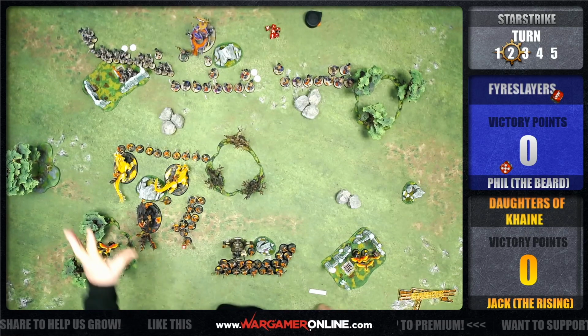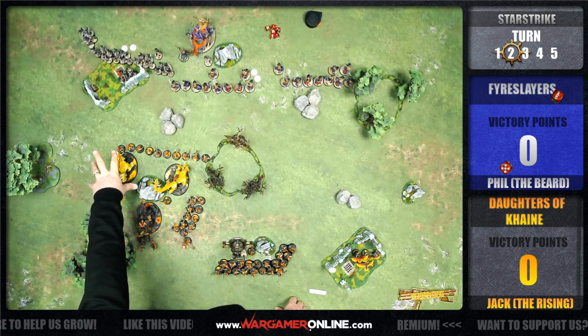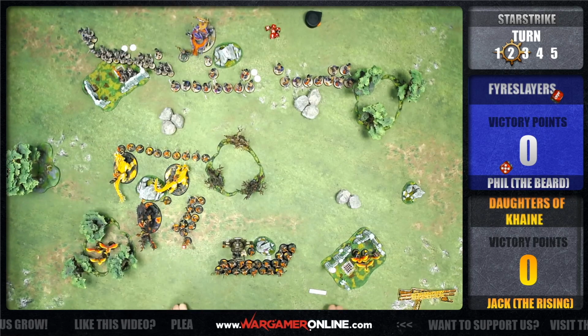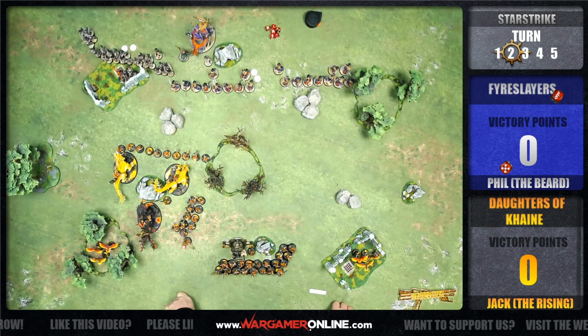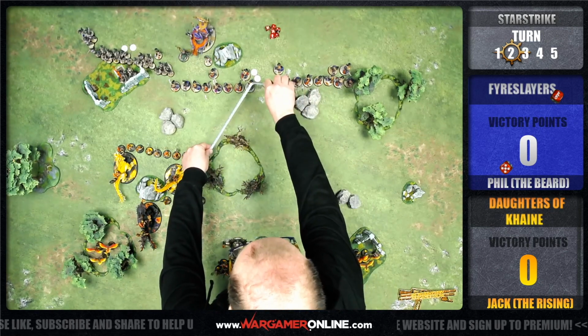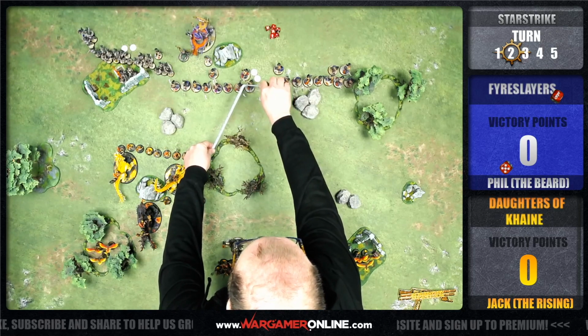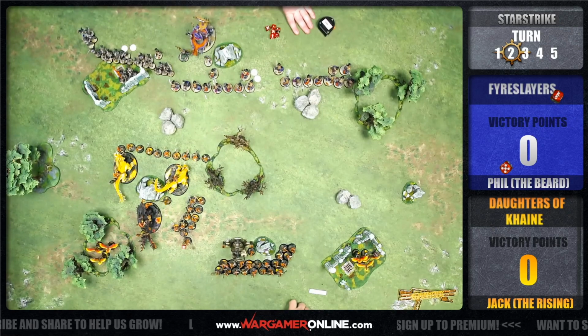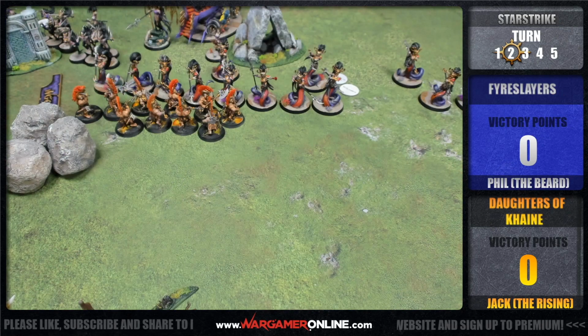What I've kind of considered is you've got that objective anyway. With 30 models, you take this objective. Yeah, I'm not going to kill enough of you to deny you the objective. So I might as well try and hurt you as hard as I can this turn. So I'm just going to do their charge move. I've got an 11-inch move, but I literally can hit every single model with an 11-inch move. So let's just move them over. Right, so that's the charge phase and pile in done.